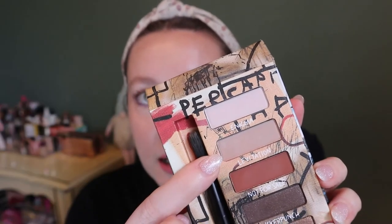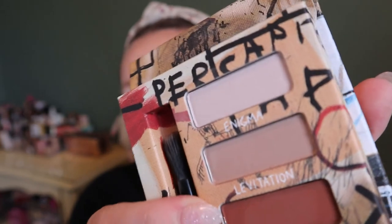I used Bell five times, so five more uses to go. This is my last shadow to discuss — it's the one I'm rolling out because I've used it 10 times. I'm a little scared to roll it out because it feels like the shade that was grounding all of these looks. It's from my Urban Decay x Camille Vasca collab and the shade is Levitation. It was extremely easy to use this shade 10 times — I would probably just keep using it if I left it in, but I want to roll things out.